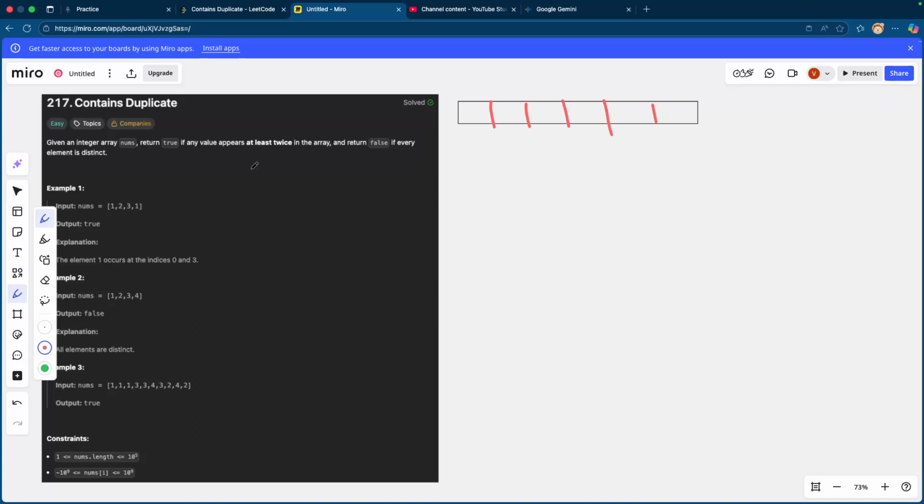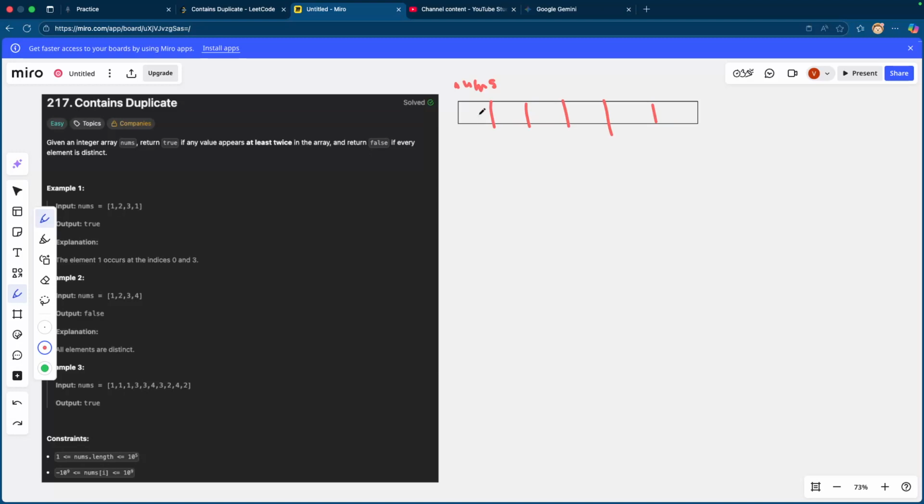Okay, given an integer array nums, we have to return true if any value appears at least twice in the array. Let's say we have A, B, C, D, A, E. Okay, it's nums, right?